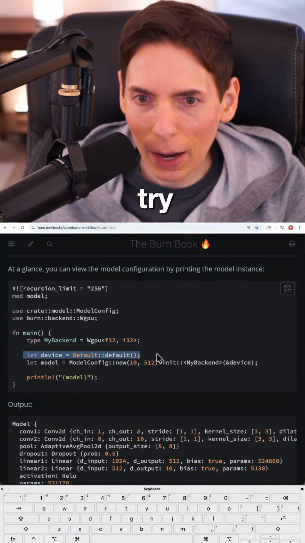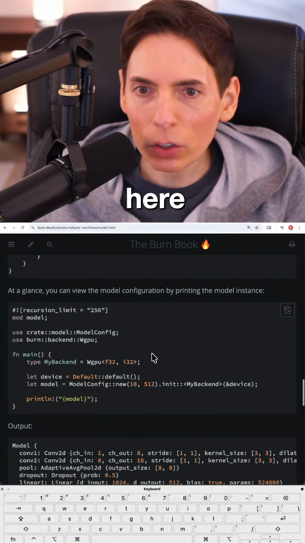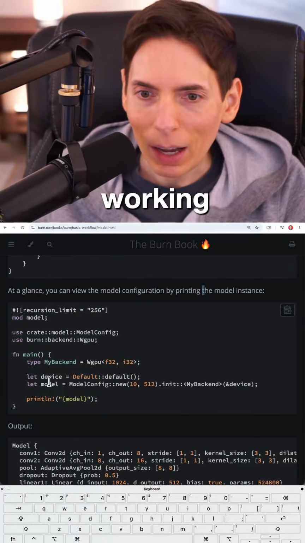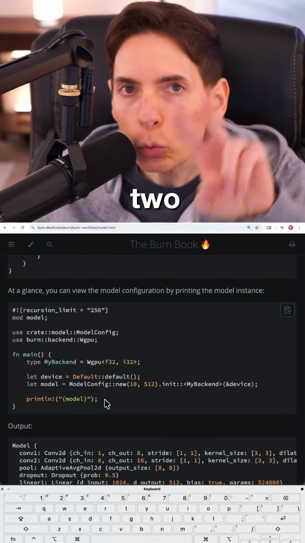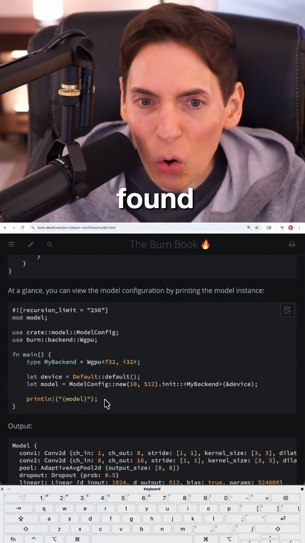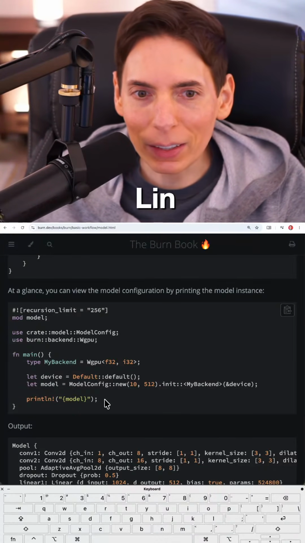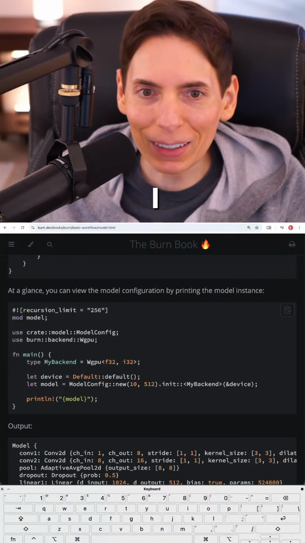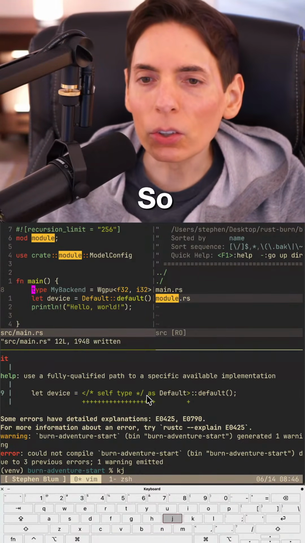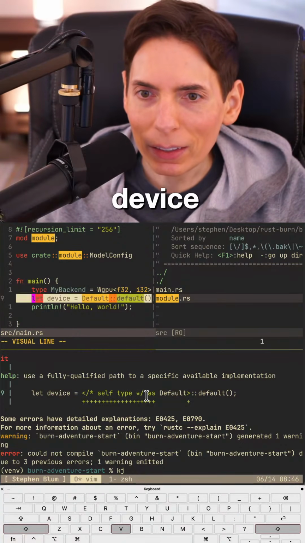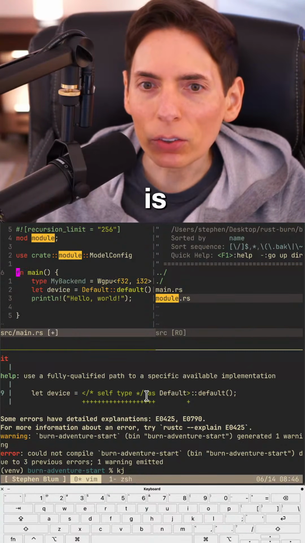We're going to try. This line of code right here in the tutorial isn't even working. I knew immediately. I'm like, hold on a second, that doesn't make any sense. We found 2 bugs so far in the tutorial. Okay, let's keep going. So we've got our device and the default. Is there anything else we're missing?